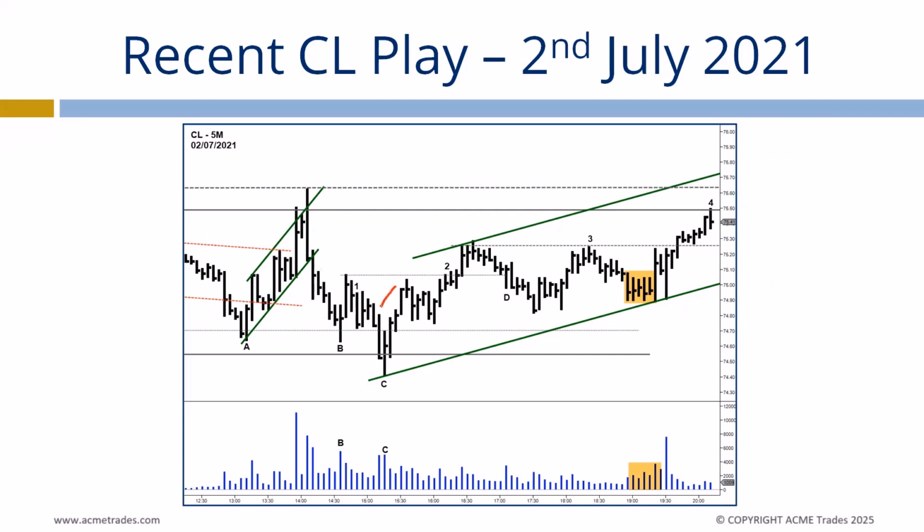Then we come to here, see this bar. Now we talk about these bars a lot. We get a fairly wide spread here with a good surge in volume. Now ask yourself, what am I going to say about this bar? What does it achieve?